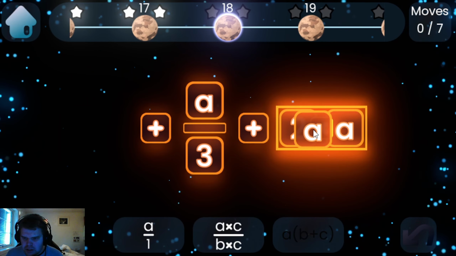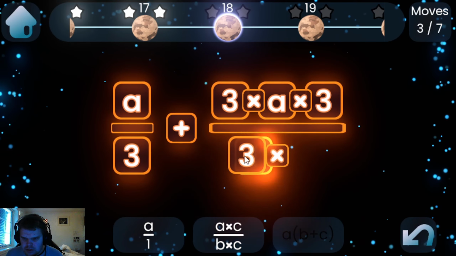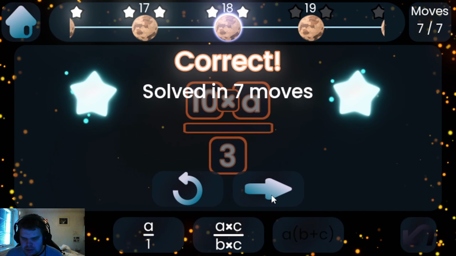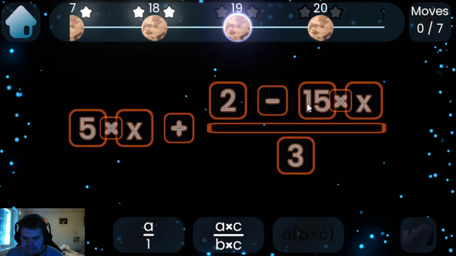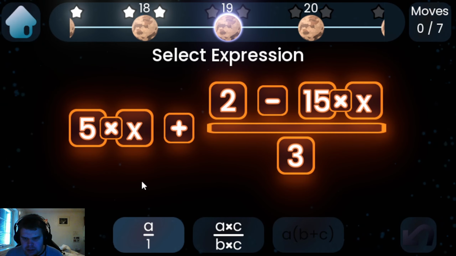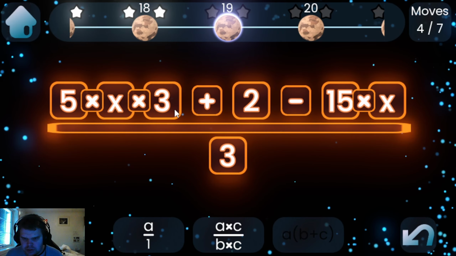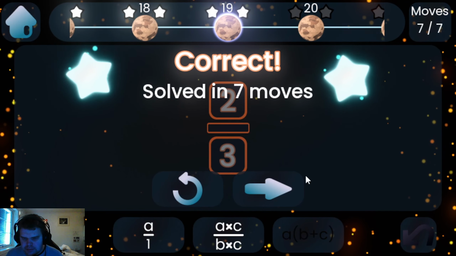Yeah, so you want to combine the like terms here and then expand this one by 3. So they both have 3. And now you can clean up the rest. There you go. All right, let me turn on the music again here. All right. So yeah, this expand by 3. Get it on with everything else. That's 15. Yeah, and they can die.